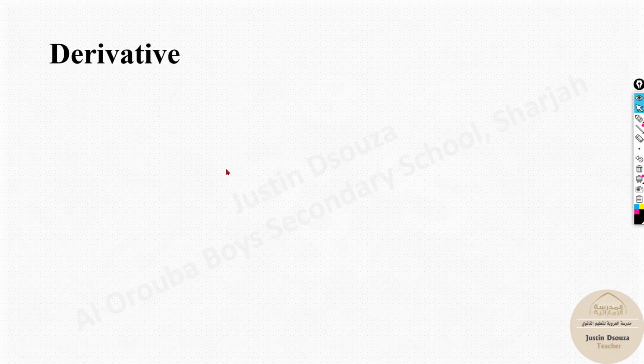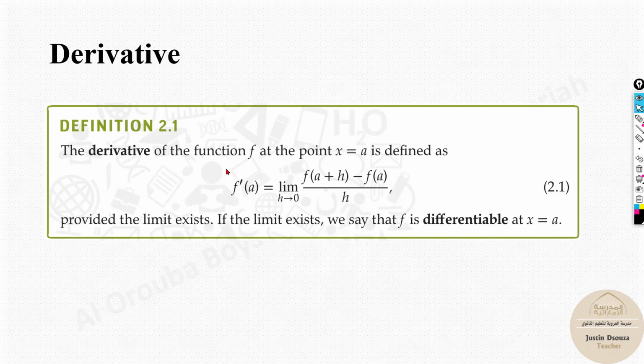Now we will begin with the first topic, derivative. We saw in the last lesson that we use this formula. What's great about this formula? This is a limit formula where two points are considered for the tangent. The distance between the two points is approaching 0. That means it's identically the same point, and then we get the tangent easily.